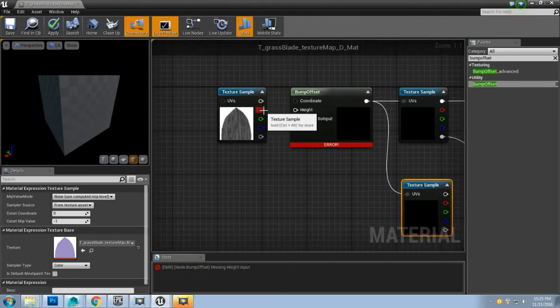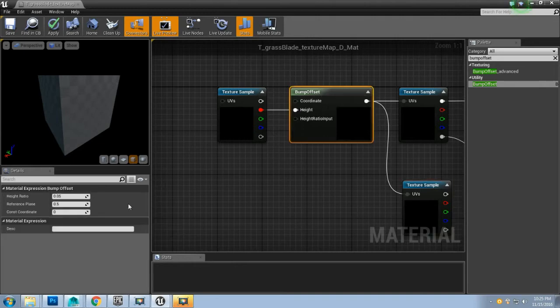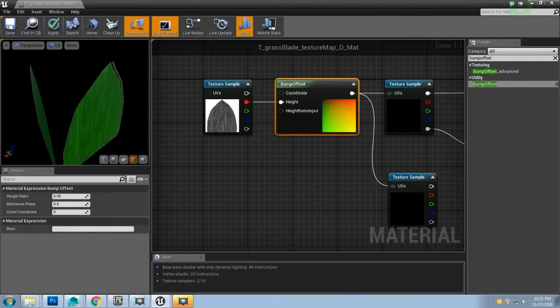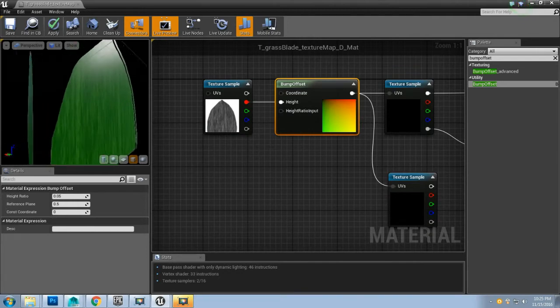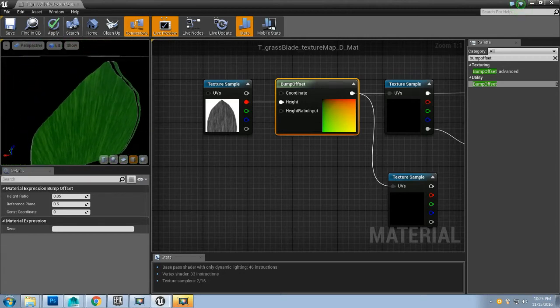And then I'm going to want to plug in one of my color channels. This red one will do just fine, into my height. And now I will set the height information. Let's take a look. And you can see that it's trying to do a little bit of height application to it as it is.